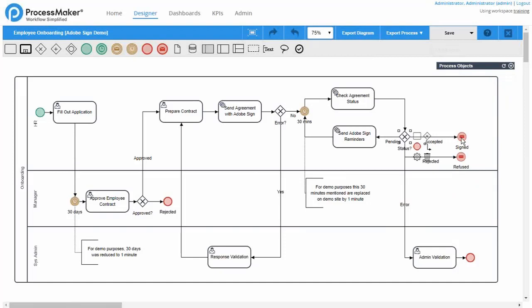This email is going to confirm that this person has been accepted with the contract, and we confirm all these processes. Since that happens, it means that this person has been hired. If not, he's going to be refused. But if the status is not correct, we are going to send Adobe reminders, okay? So it's another action that I will use with these service tasks.